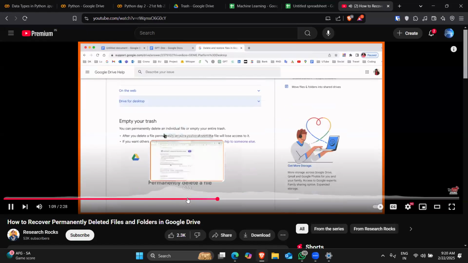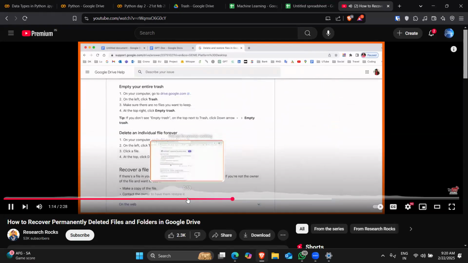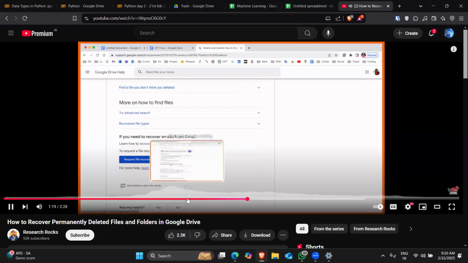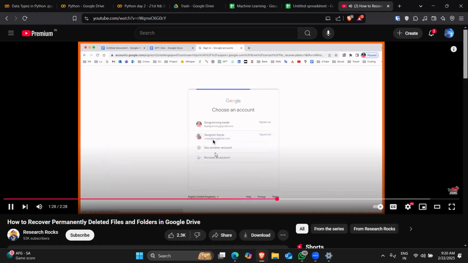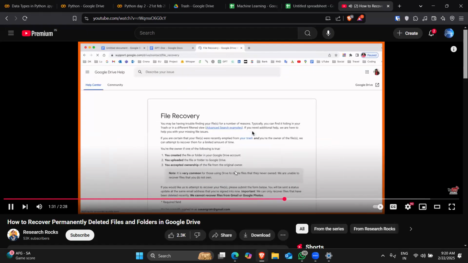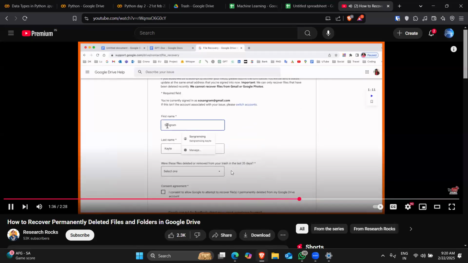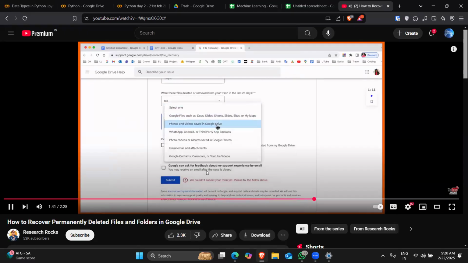If you delete the data via trash, this video is very important for you. You just simply scroll down to the bottom of the screen. If you need to recover email from Gmail, you just simply click here. After that, you select your email address, which email address drive you are using. And here recovery file related options are coming. Which types of data you want to recover, you can select your option.